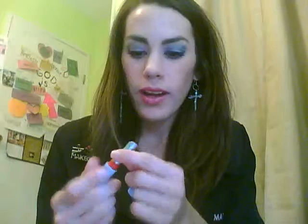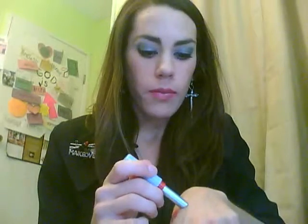So for example, this is the new Hello Sunshine Collection. The lip colors are all kind of orangey and corally this season. If you take a look at this one, it's a really kind of orangey, corally, pinky color. This is actually called Carefree Coral. And then the other one is more of a cool tone of the same color, but you can see it still kind of has that orangey kind of look to it. So you're going to see those colors come up a lot during the spring time.